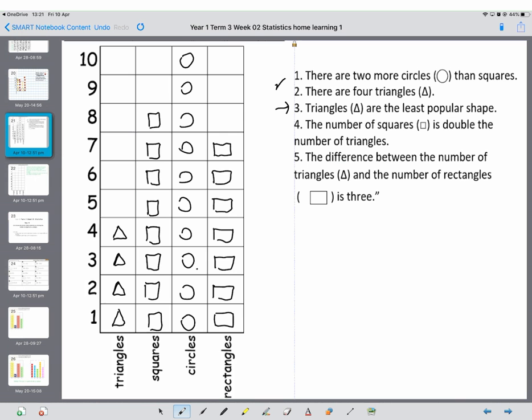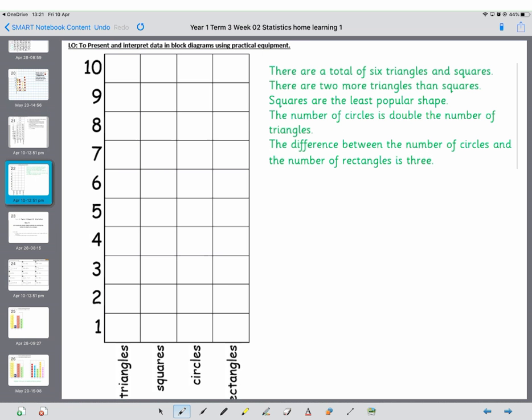And to be fair, if you've got there, that's brilliant. But if you want a further challenge, I'm going to show you the other one that you could have a go at doing. And I'm going to leave that to you to decide whether you do it or not. So that's the end of today's maths lesson. And hopefully you'll be ready again tomorrow.